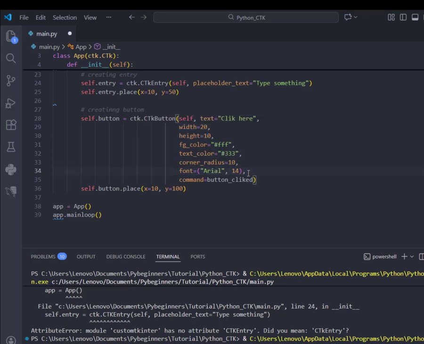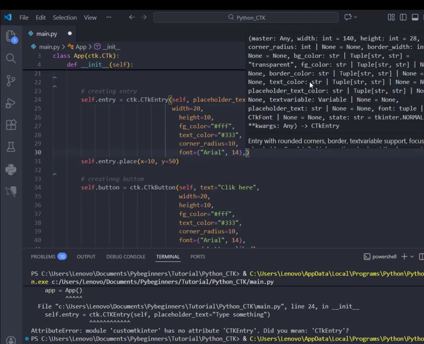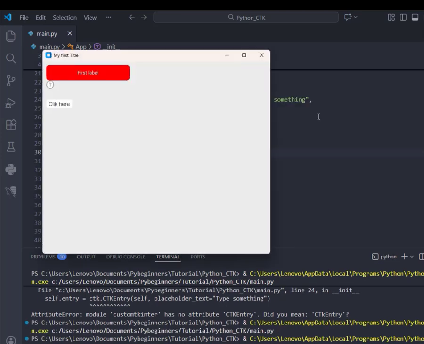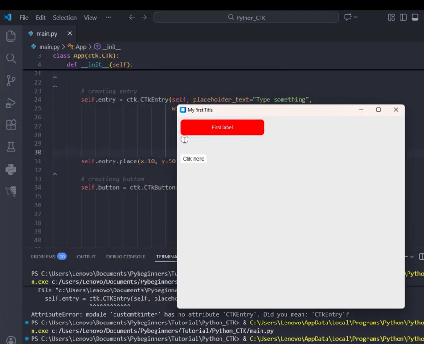Let me copy this. What I did, I'm just going to copy this on this button. Copy. I'm coming to my entry. Okay, let me give a comma, give enter, let me paste. Okay, if I save this, now let me run the code to see the result. If I run this, boom, as you can see, oh my god, it became too small.